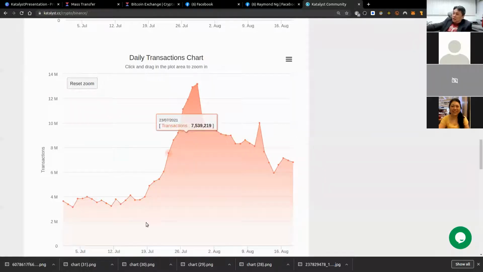Now, you look at this transaction chart from July onwards. Here, you look at this increase of price. Oh sorry, this is not price, this is transaction count. Why suddenly 3 million, until the 29th of July is the peak? Why 13 million transactions per day? Guys, you can unmute yourself if you want to, or put it in the chat box. Why do you think there's a sudden increase?